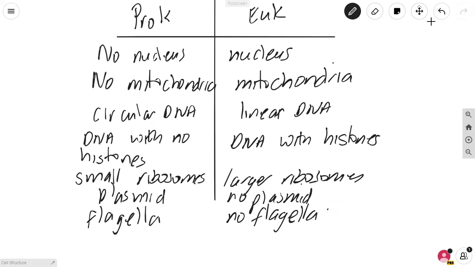So if you're asked to name 2 differences, you can't put on line 1, prokaryotes have a nucleus, and line 2, eukaryotes have mitochondria, because that's not a direct comparison. Line 1, prokaryotes have no nucleus, eukaryotes do. That's one difference. Line 2, prokaryotes have circular DNA, whereas eukaryotes have linear DNA. Marking point 2. Prokaryotes have smaller ribosomes. It's fine, because that's a comparative word. So you just need to be careful when you're comparing them directly, so make sure your comparisons are direct.